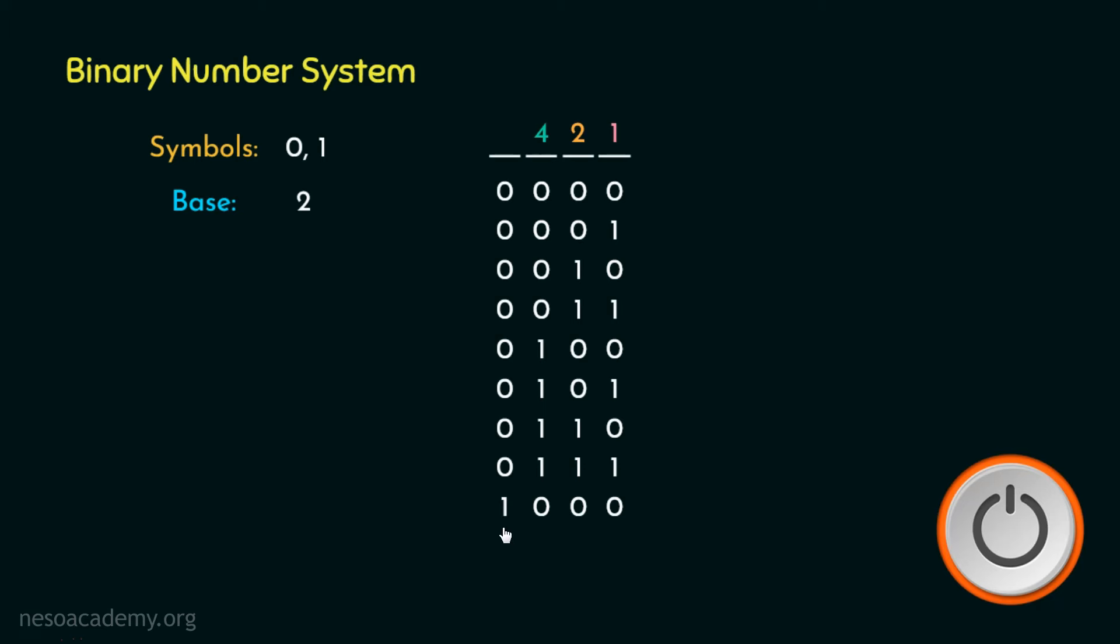Now for the MSB, there are 8 zeros at first. So evidently, the next 8 will be ones only. So here, the MSB has the place value as 8. Let's now understand these place values in a bit more details. So 1 is actually 2 raised to the power 0, and 2 is 2 raised to the power 1. Then 4 is actually 2 squared, and 8 is nothing but 2 cubed.